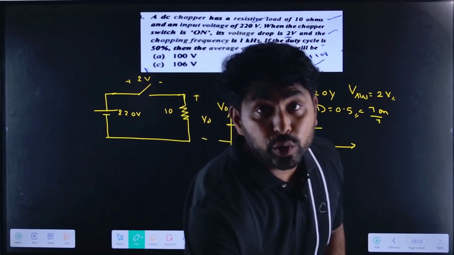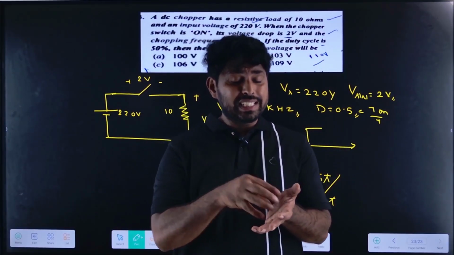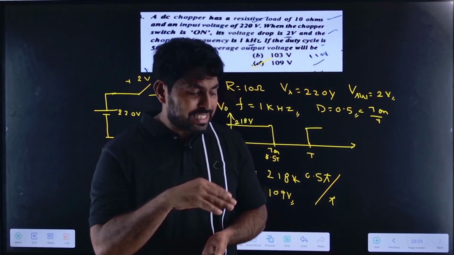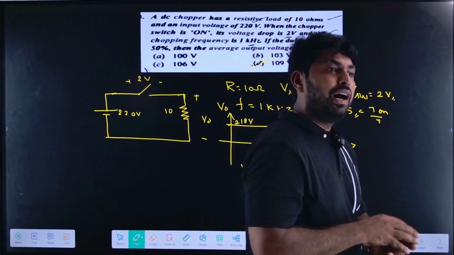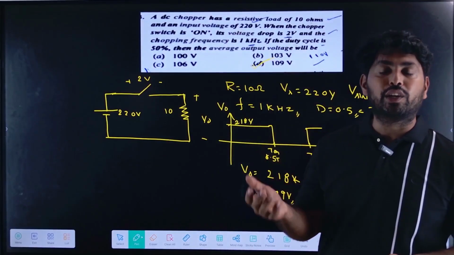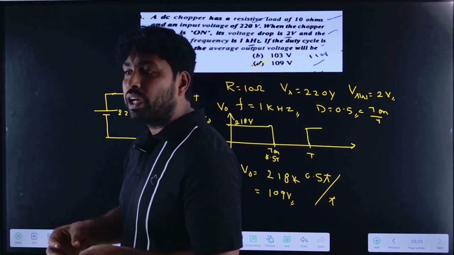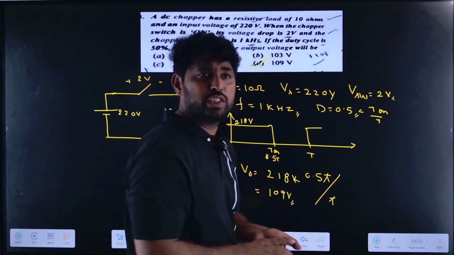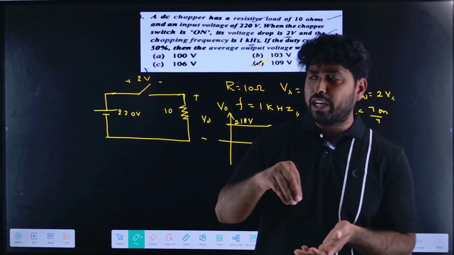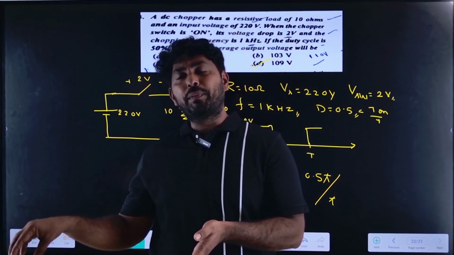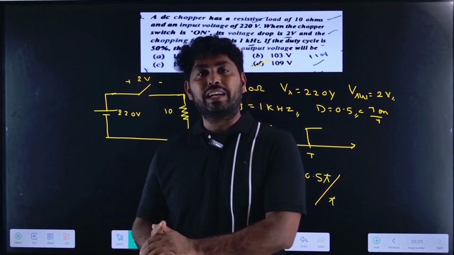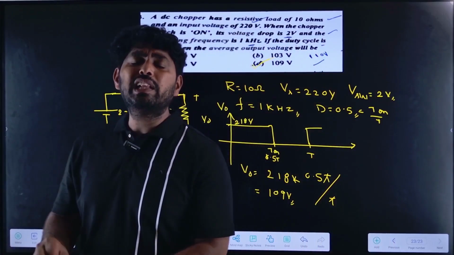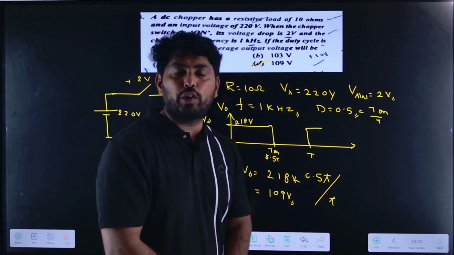So that's all for today. We discussed the very fundamentals of the DC to DC converter. In the next session, let me discuss how these converters operate in the continuous conduction mode, and how these two switches can be replaced by power electronic switches. Let us find the different parameters in the DC to DC converters, like the buck converter, boost converter, and buck boost converter. Let us solve all the problems that are given in different competitive examinations.